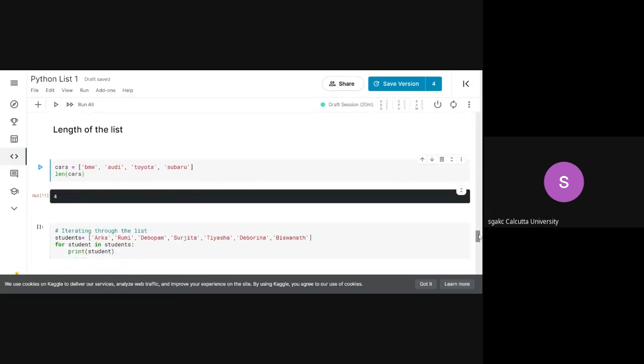Okay. So there is one particular important thing about Python as well as list, which is a kind of iteration structure, right? So you have an iteration structure for, you have an iteration structure while. You can use that, but there is another thing which is important, which is called for each.